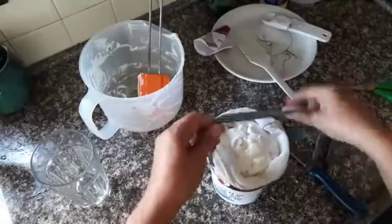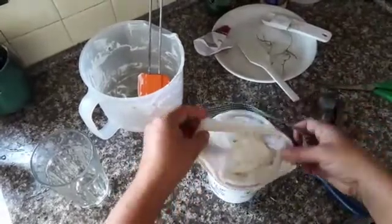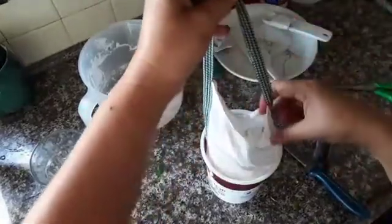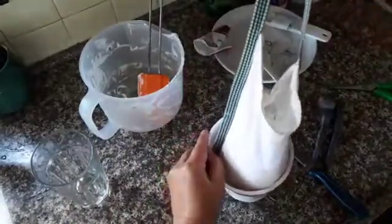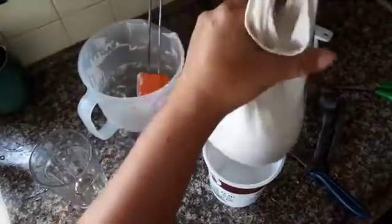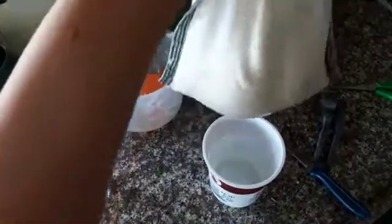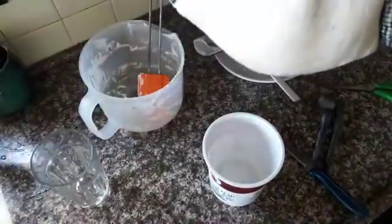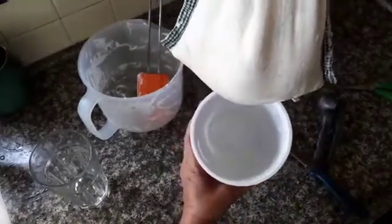Lift up the cheese bag from the tub and it will start immediately to drip. There you go, just ease it out from the tub. And there you see the drops start dripping. And keep this liquid. This liquid is whey. It's spelled W-H-E-Y, and it's very nutritious.